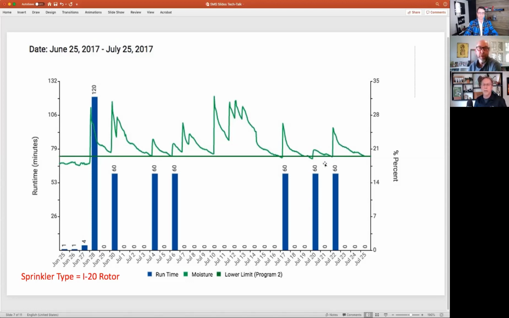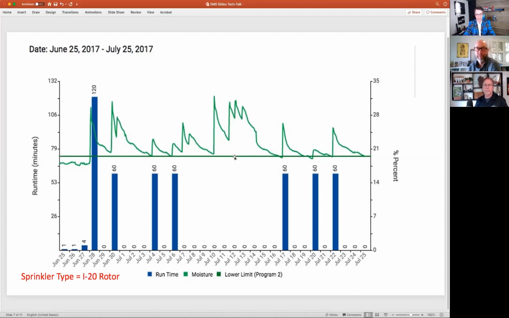Okay. So I've got a question that came in regarding the lower threshold line and calibration. How do you calibrate a sensor to determine what a threshold is? So if you're me, you just look at the data and you know enough and you set the threshold. So let me speak to what we're looking at here so that you can get an idea on what the data is telling us.